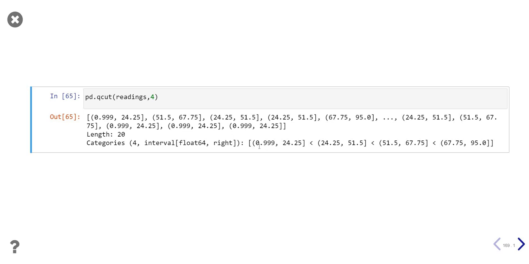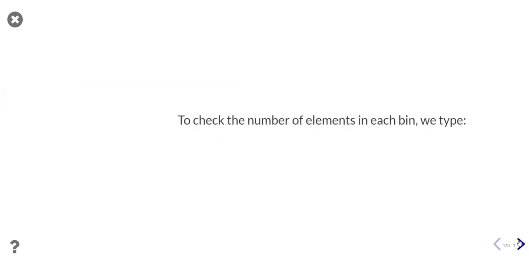Now it divides into 4, you can see there are 4 quantiles. But in order for us to check, you'll see what I mean by when it divides the data, under each bin the occurrence will be equal.